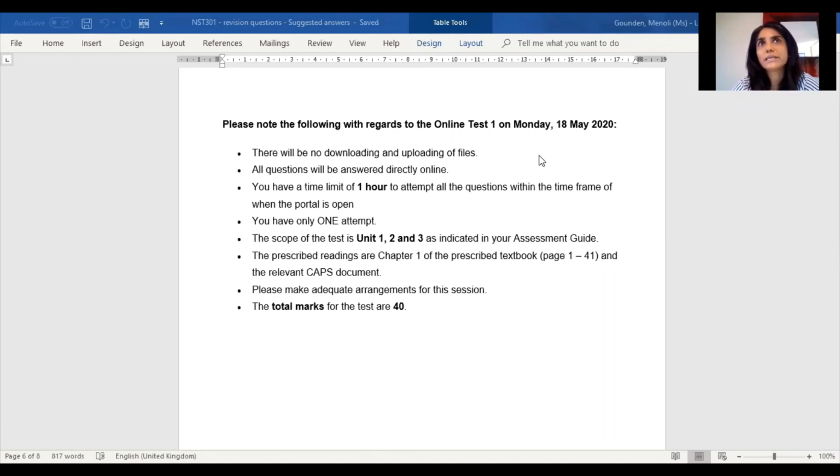For your test, there is going to be a certain number of shorter questions. But because it's now a test that is weighted 15% over and above a class task like your quiz, which is weighted less, there has to be longer questions as well. For the longer questions, you will be required to type an answer. Please know that there's going to be a series of short questions as well as longer questions, but everything is online. You can't upload a Word document, for example. That is not allowed. The time limit is 1 hour.